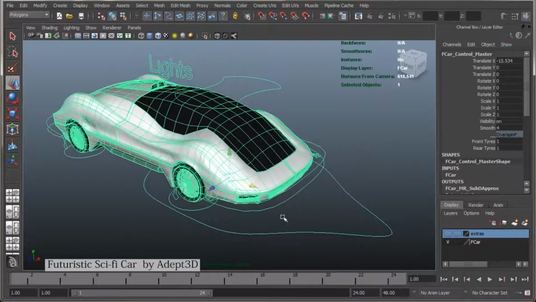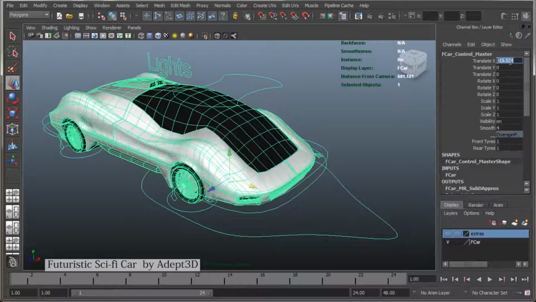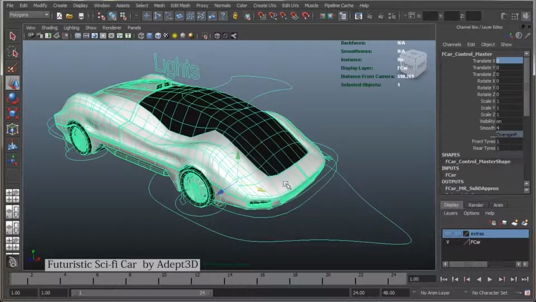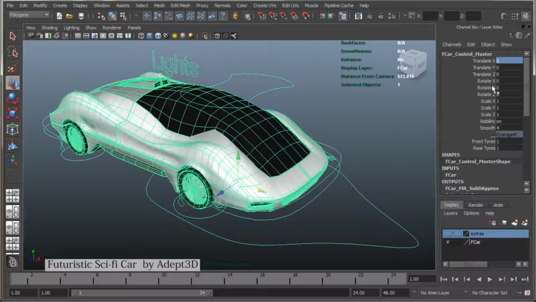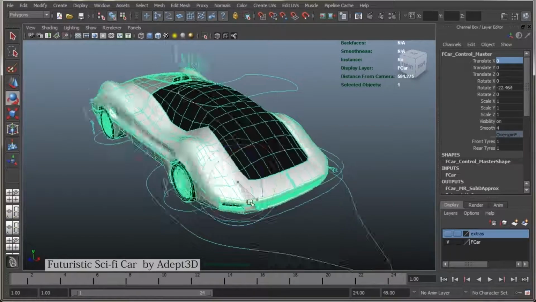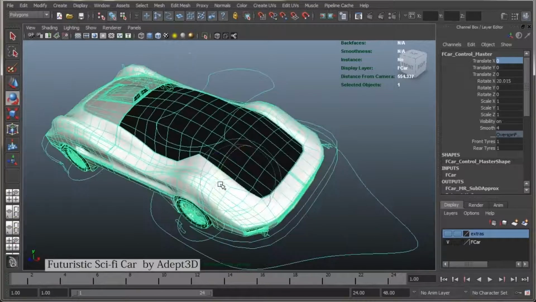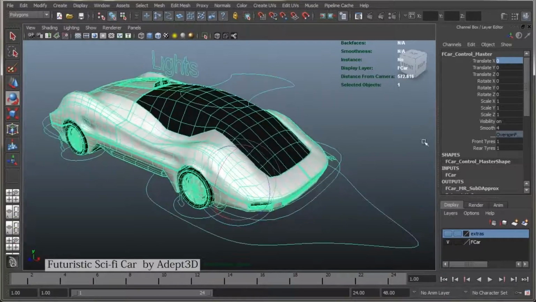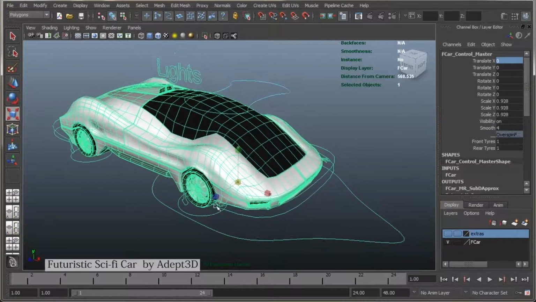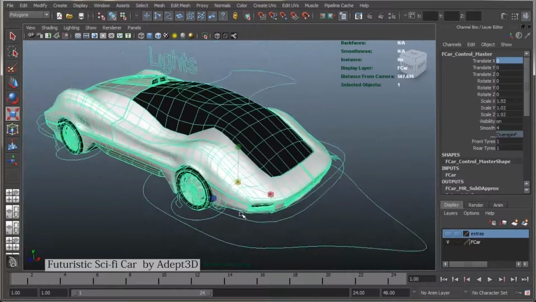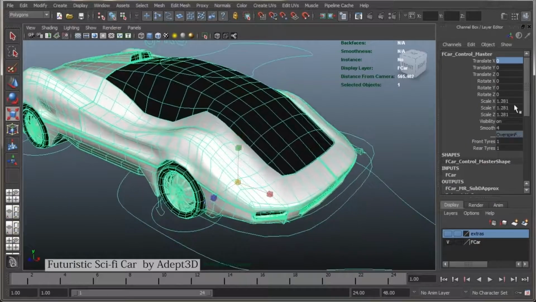These wheels are connected to the master controller by scripts, and we don't have to do anything for that. The car can be rotated as per our requirement, and it can be scaled down or up also with the help of this controller.